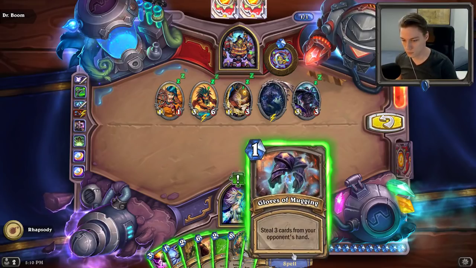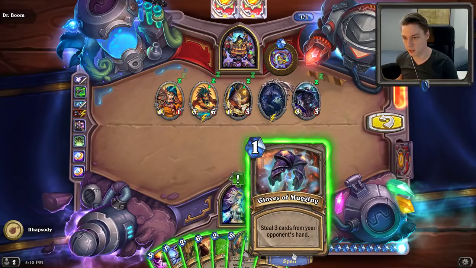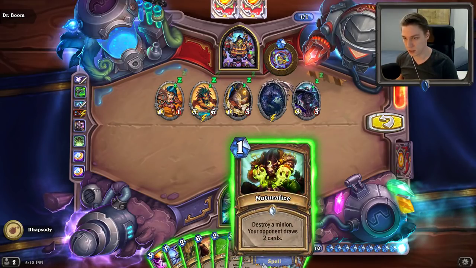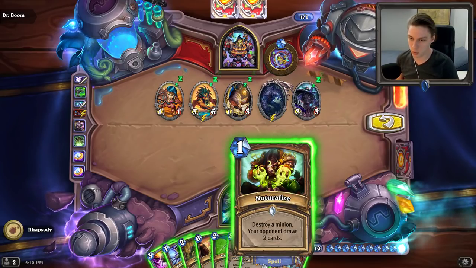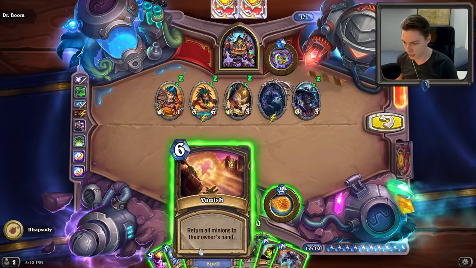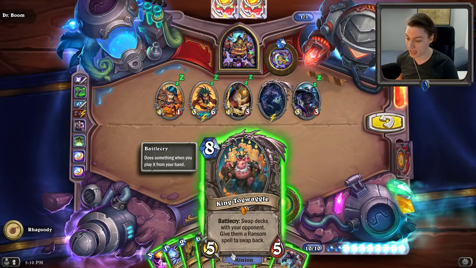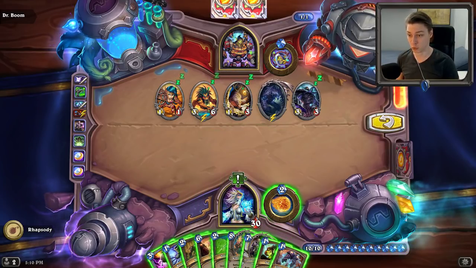Okay. So, Gloves of Mugging, this is from Dungeon Run. So, it's the ability to steal 3 cards from the opponent's hand. We've got Naturalize to destroy a minion and have the opponent draw 2 cards. That's probably just got to be card removal, right? Because making them draw doesn't mean anything. We can't put anything in their deck right now, can I? Oh, I can swap decks with my enemy, give them my deck, and then make them draw it.